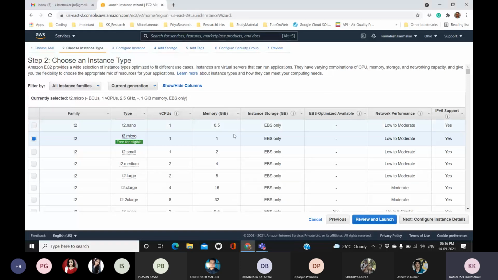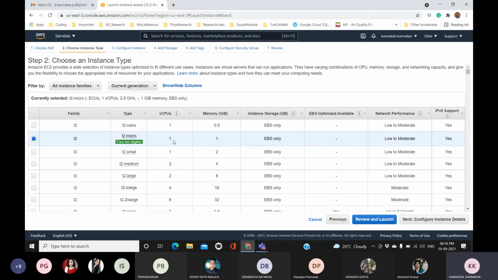I forgot to shut down the system. In a similar type of class, I had started a cluster having multiple VMs, but I forgot to shut down the whole system. After 3 days, I shut those down and the total bill was more than 4,000 rupees. So I'm choosing this free tier.